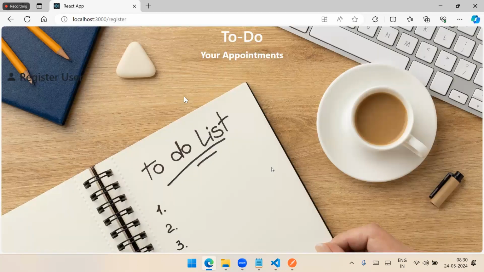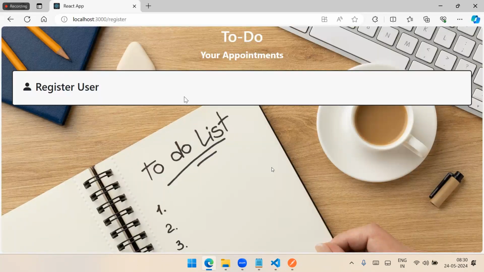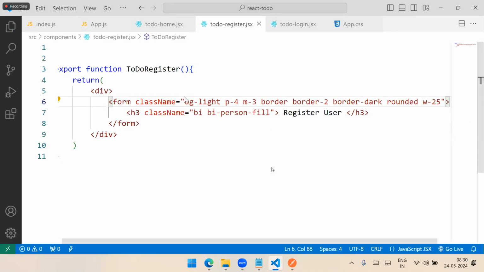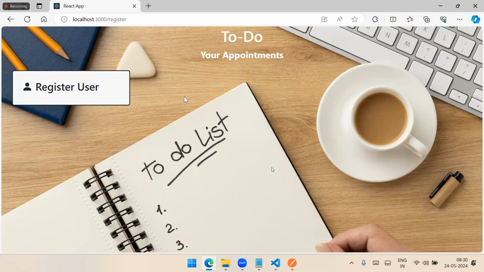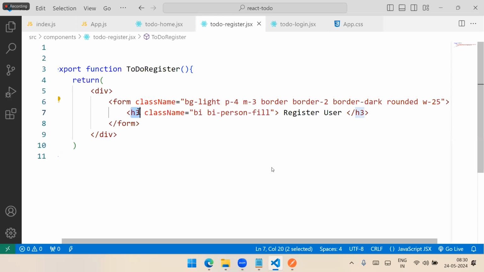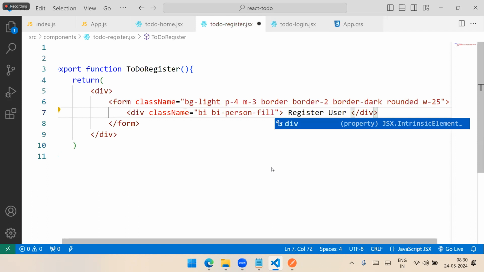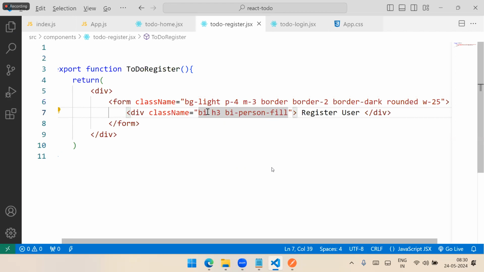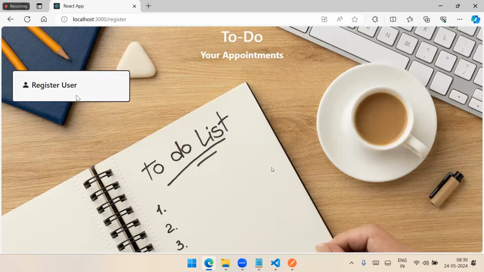And this is the form. I will keep it as w-25, which looks enough. So that is the form size. This is the registration form we are designing. I will just keep it as a div instead of a heading, and I will give h3 or h4 like this. Now it will have a little better interface, and a small screen is enough for the register user.